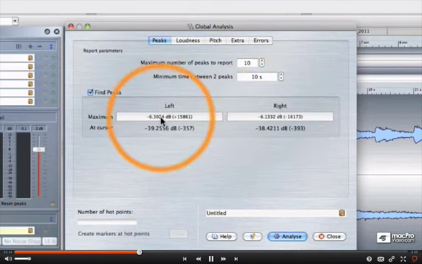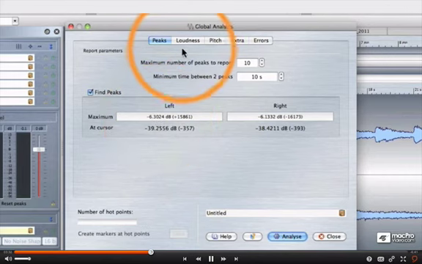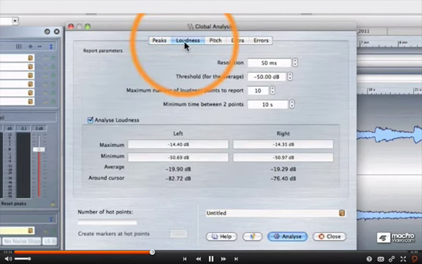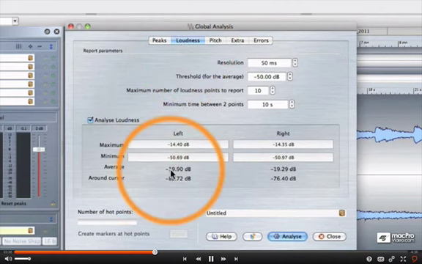So when this file was mastered from the analog tape to digital, they made sure that they had about 6 dB of headroom. They still have from minus 6 all the way up to 0 dB, which is clipping, as headroom for this particular project. And that's fine. But as far as the loudness war goes, if we click on the loudness tab, what we're really looking for is the average volume.